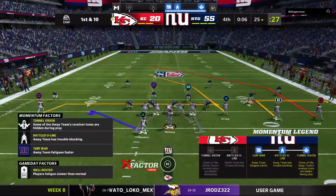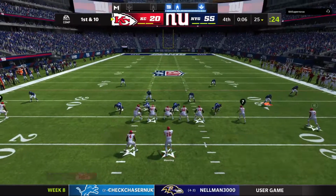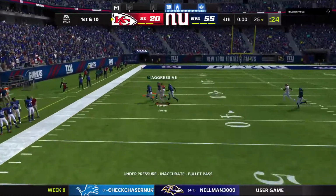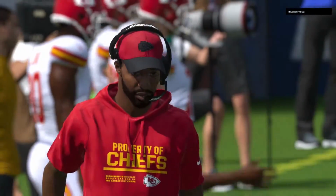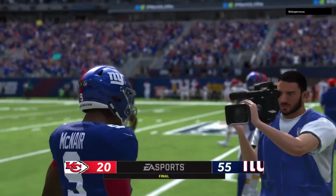The Chiefs offense about set to begin this drive. This is just an exercise in futility. Do you even bother running a play here offensively? I wouldn't, because now is not going to erase what's happened during the game. So after it's over, you're going to go to the film, find out where the game was really lost. But this is not a situation now where you're going to make up for anything. We'll see what they do here.